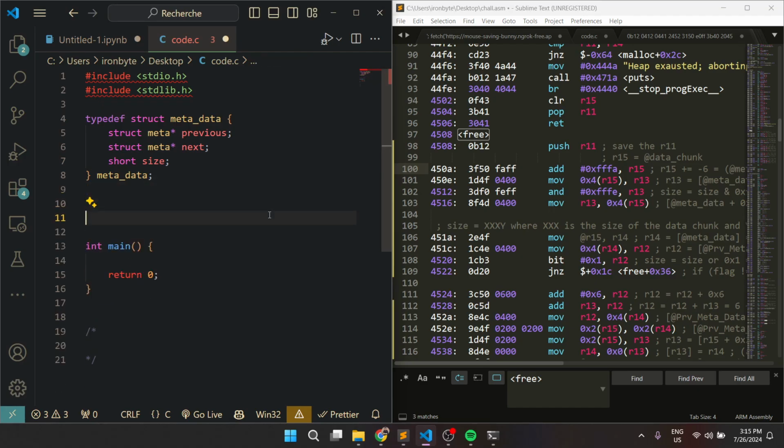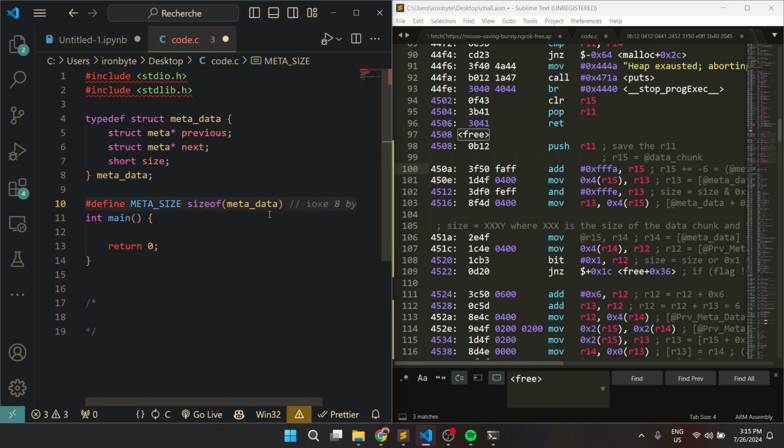That makes sense. Now if we try to reverse engineer more, I'm going to define a macro as the article said, setting the meta size as the size of the metadata, which in our case is going to be 0x6. We can check that just by running a simple command.